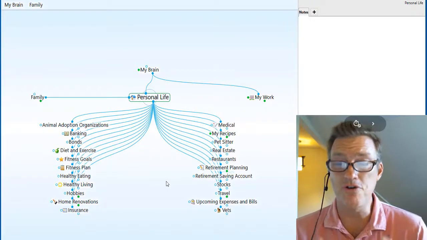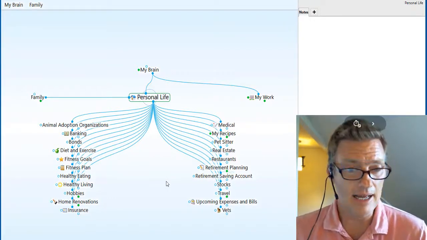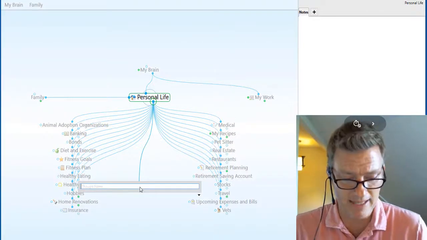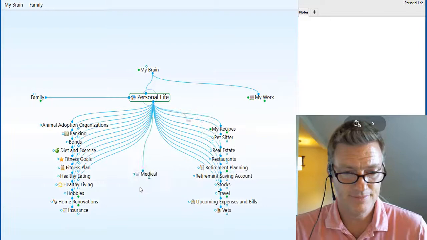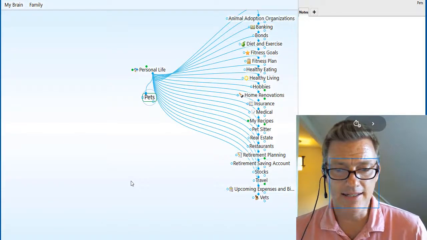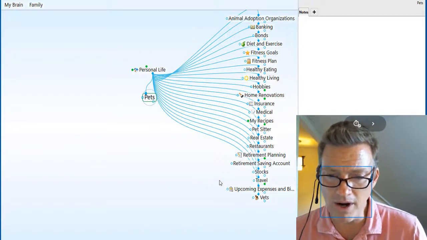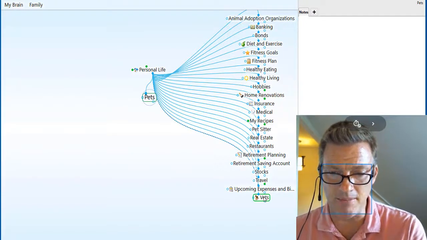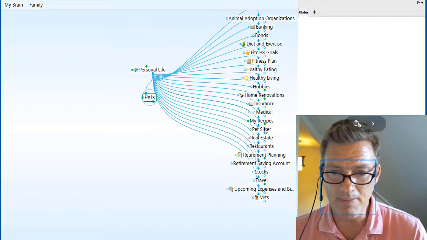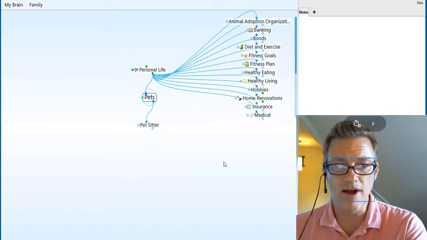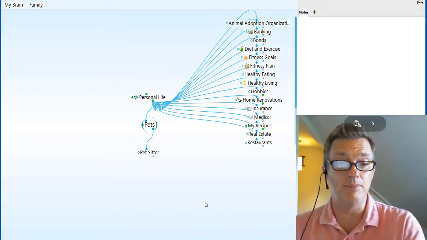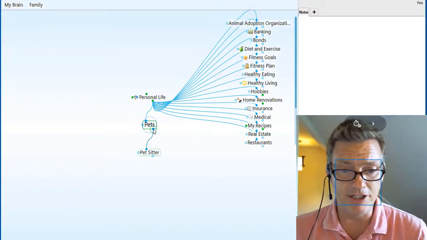I'm going to share a few more tricks with you. Right up at the top, I see my animal adoption link. So I'm going to create my thought for pets now. And I'll activate pets. And let's go ahead and bring one of my pet thoughts over. I see vets at the bottom. I'm not going to connect to that one for a reason. I'm going to grab my pet sitter thought. So I've sort of brought that over, minimized what I can see over on the right in my sibling thought list. And this is what I wanted to share with you.